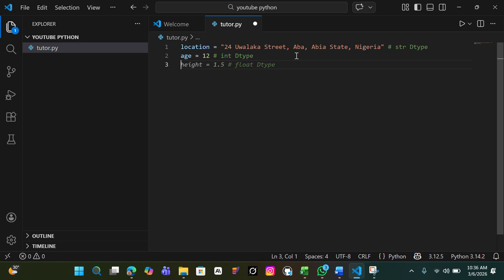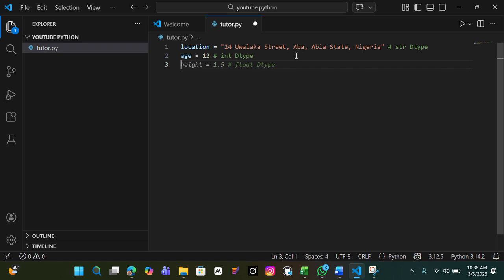It will not be true and still be false at the same time. So a Boolean data type is one that at some points will be true, at another point will be false. It changes from either true or false.